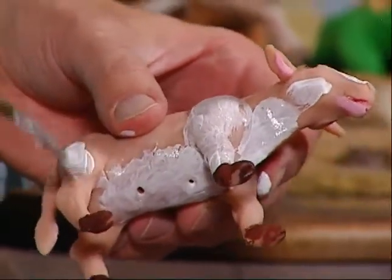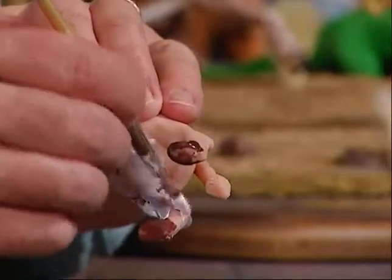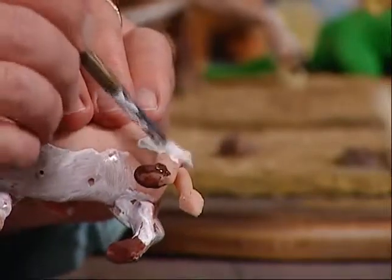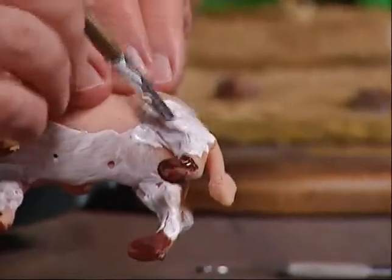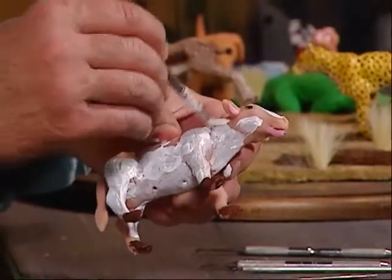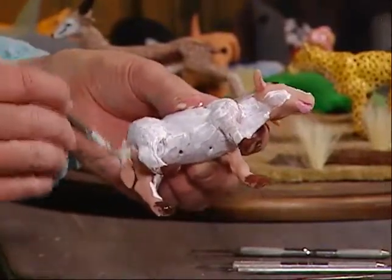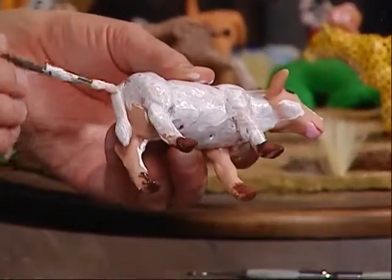I'm going to paint all the white areas here like that. Back and forth, back and forth. And we'll do the other leg in the same manner. Just like that. And what I would do is I'd paint the entire cow basically white up to the top. Back and forth. Paint the tail white, just like that, back and forth.